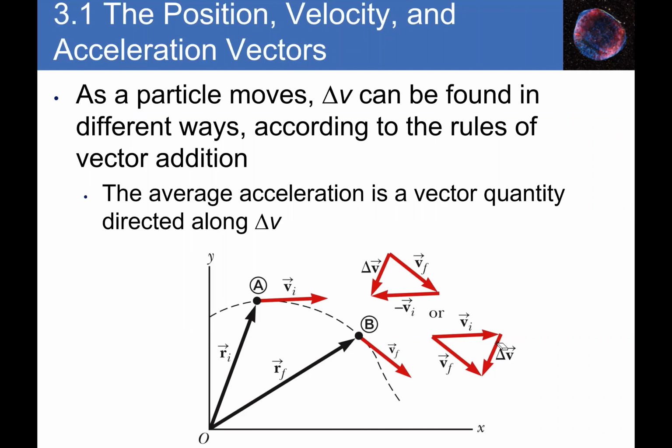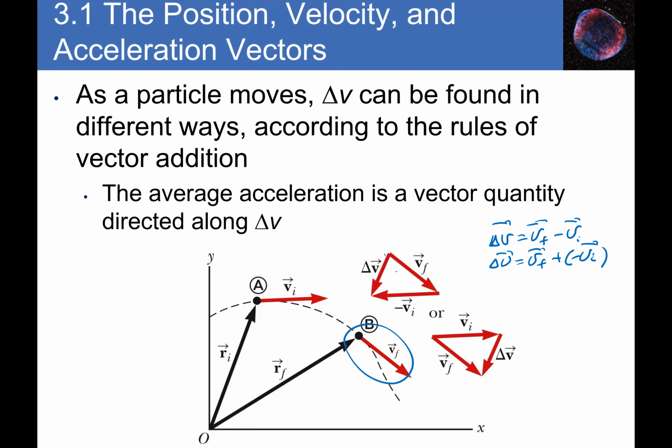Change in velocity, right? Which will be in terms of this. So the way you actually find, remember, let's say this delta V is V final minus V initial. How do we do that? In a previous chapter, we learned that we can change it to V final plus negative of V initial. So we can technically do that, that's what we're doing.